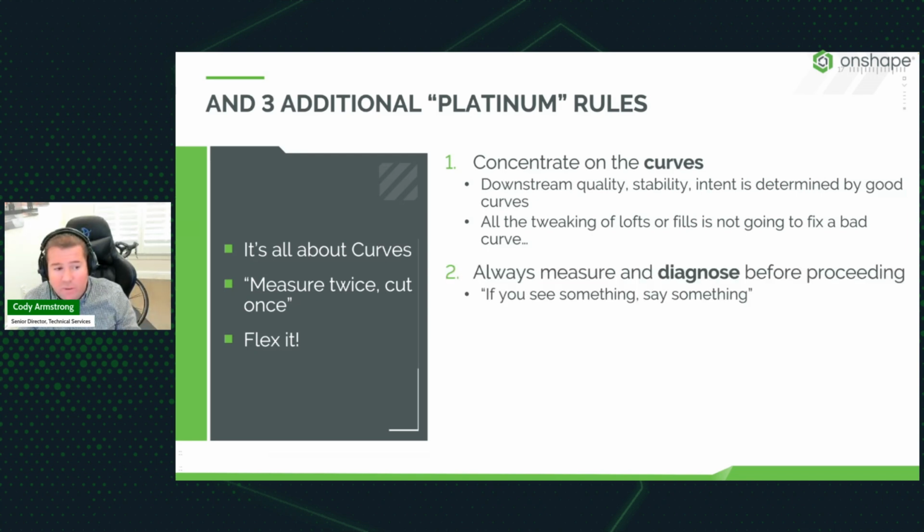Also, this is Greg's comment: measure twice, cut once. I think it's a good analogy. When you think about building curves and surfaces, you constantly want to be diagnosing or analyzing those. So use the curve analysis or the curvature maps or the zebra stripes. Leave those on, or turn them on and off. Use them constantly as a check before you move on to your next step. And if you do that, then you eliminate the possibility of finding a problem that's 5 features downstream that you have to go back and fix later on, and then fix the relevant references that need to be reconstructed. So measuring and diagnosing curves and surfaces as you're building them is probably one of the biggest tips that I can give you.